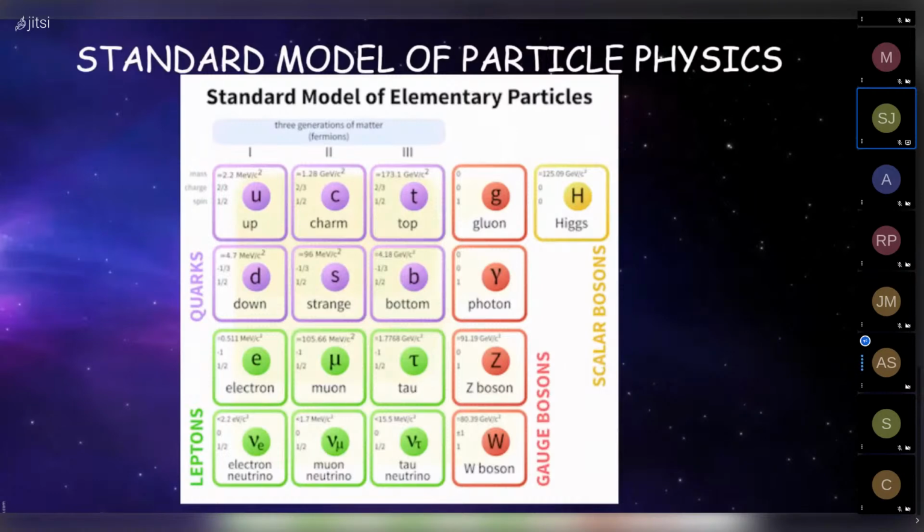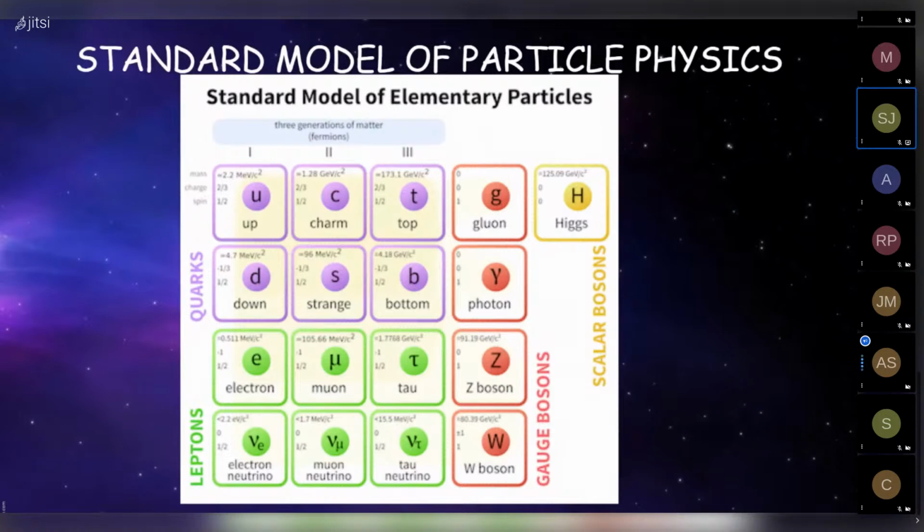One is mainly particle physics, but still, it's the standard model of particle physics. This is almost like the periodic table, but for fundamental particles. So the periodic table has different elements, atoms of different elements with their masses and whatnot, but these are fundamental particles. This is not made up of anything else.